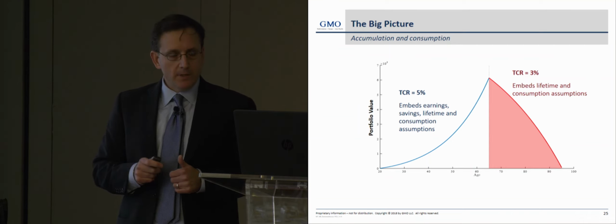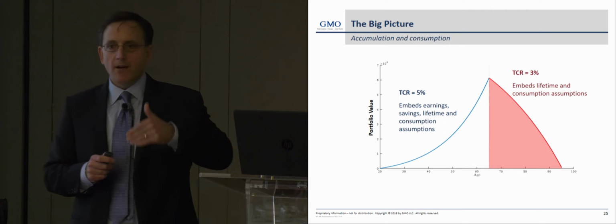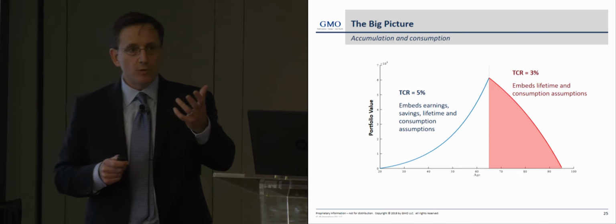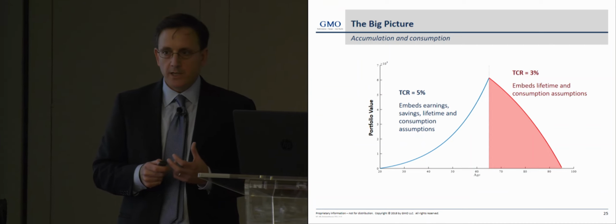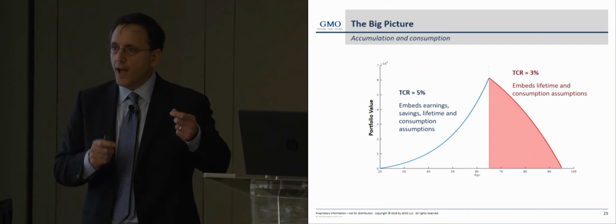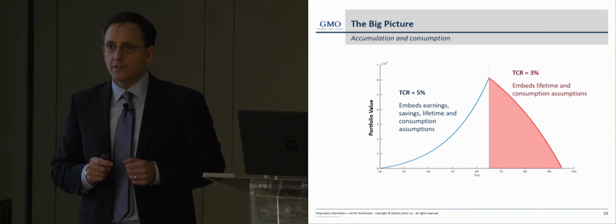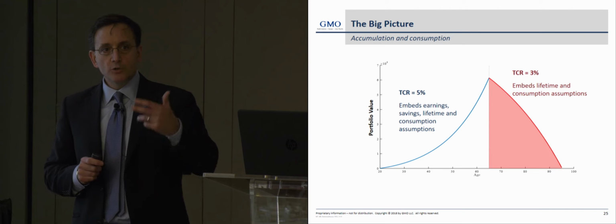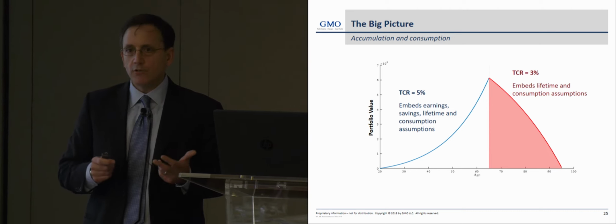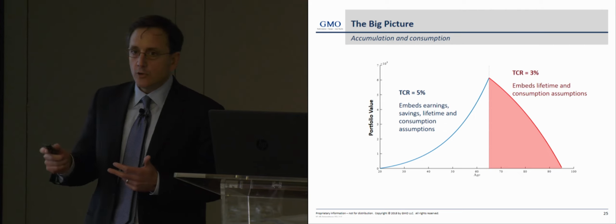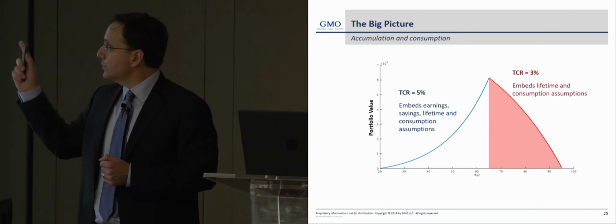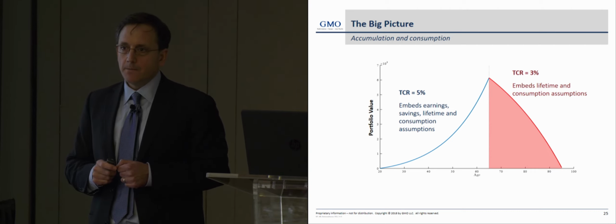Once you hit retirement, though, we make assumptions about how much of your assets you're going to withdraw. In this example, we assume that you withdraw at 5% per year, but you need 30 years. So if you retire at age 65, our expectation is that you're going to live for another 30 years. If you withdraw at 5% per year and earn nothing on your assets, you're going to run out of money after 20 years. So in order to not run out of money by the time 30 years has elapsed, you need to earn 3% per year.